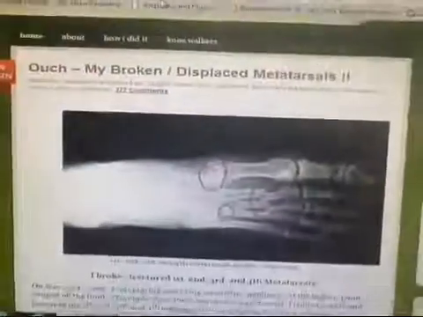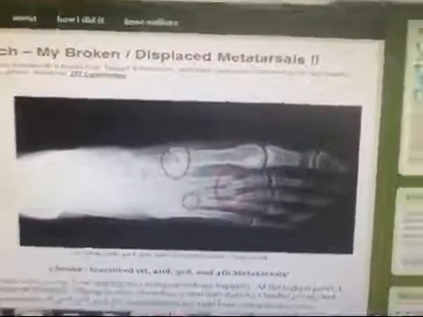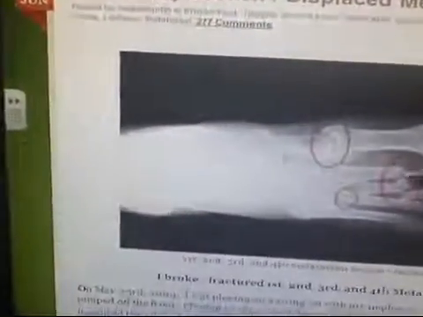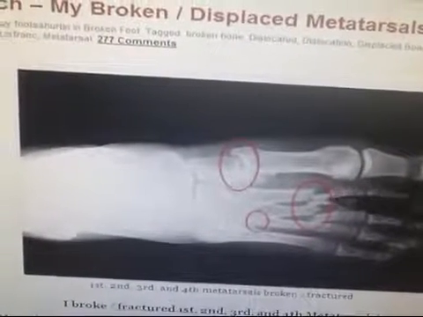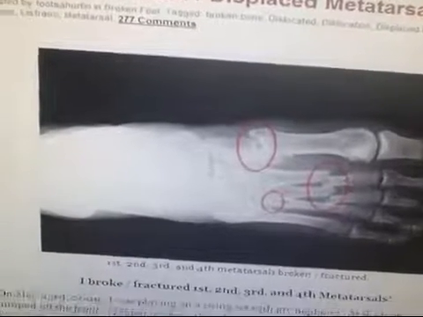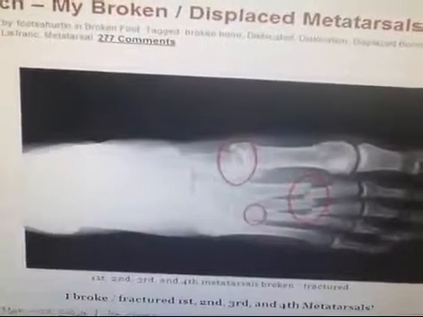So first of all, these are images of a broken metatarsal number 2. Now, there are several fractures in this particular image, but some of them are of metatarsal 2. So this one is a metatarsal 2 fracture right here. Now, after the metatarsal 2 fracture has occurred, then that hematoma will form, that blood clot. So let's look at what that blood clot actually looks like.